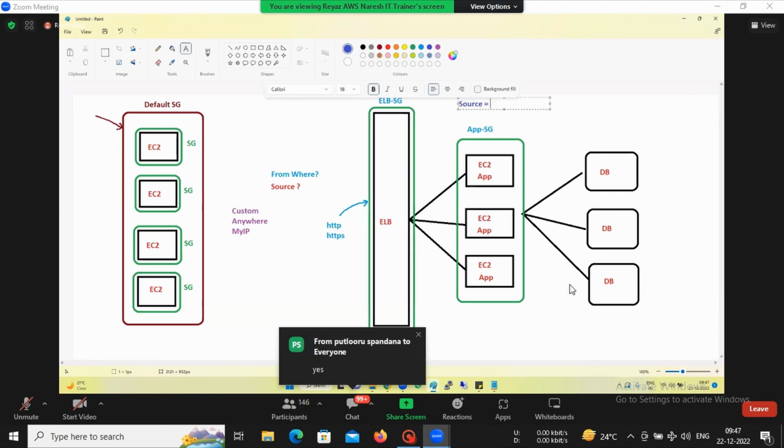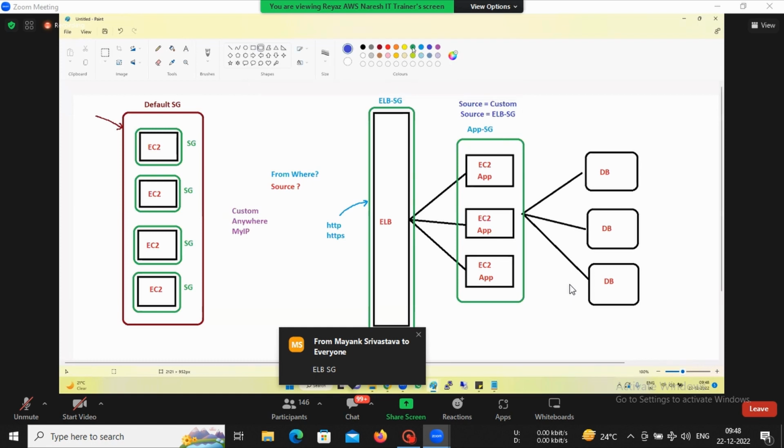Where should I get it from? Is it custom, anywhere, or my IP? It is custom, right? And then the source is equal to ELB SG. Correct? Guys, correct?